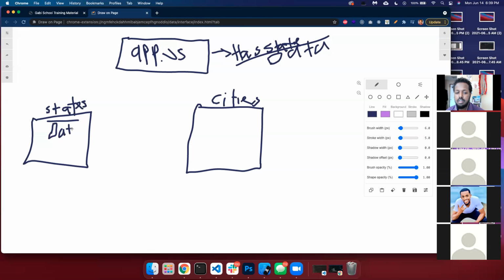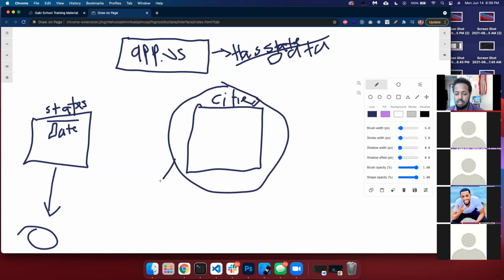Let's say we put the data here. Now the problem is, in React, you will not be able to send your data directly to cities. The reason is that cities has to be underneath states, so it has to go here. That's the only way you could send it. Now you will import the cities, send it here, and then import it in states.